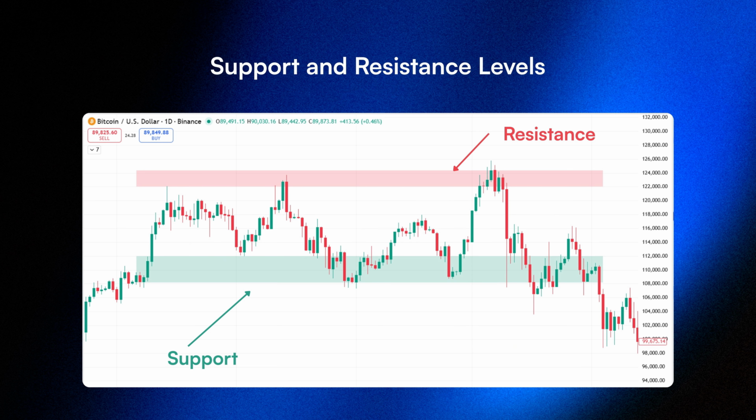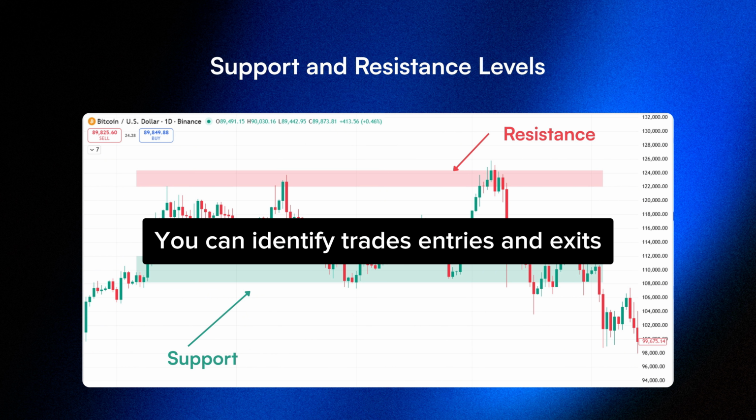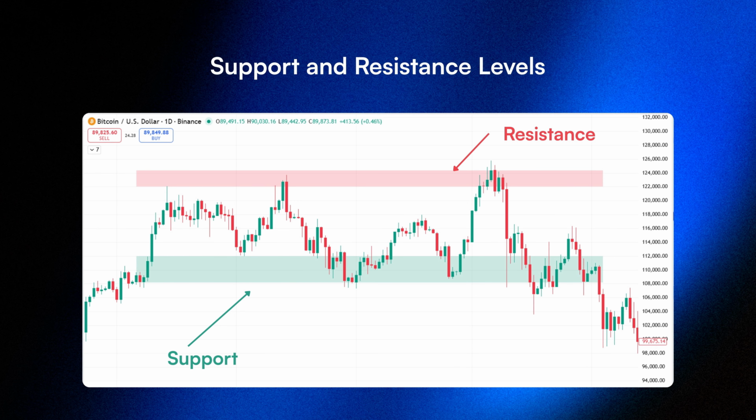Now for this open course, we will cover some of the technicalities and it will give you a foundation for that. But as I said before, it's not everything. So with support and resistance, you can identify potential entries and exits, because the price will most likely go between these two areas. The buyers do not want to buy higher than this area, and the sellers do not want to keep selling below this area.